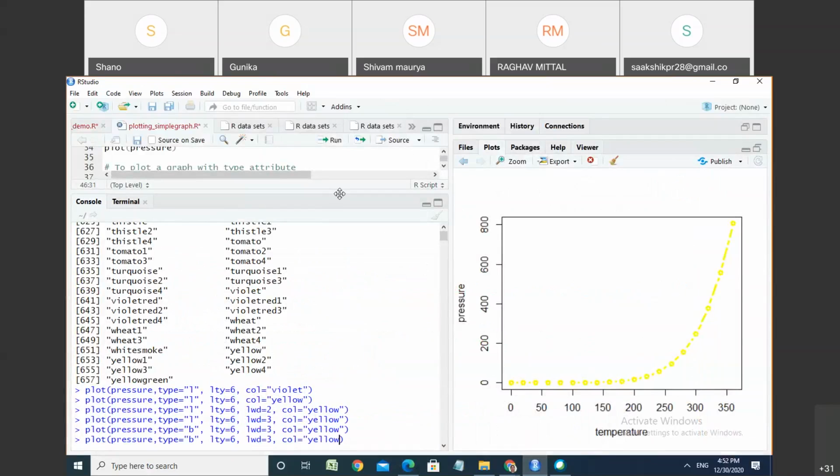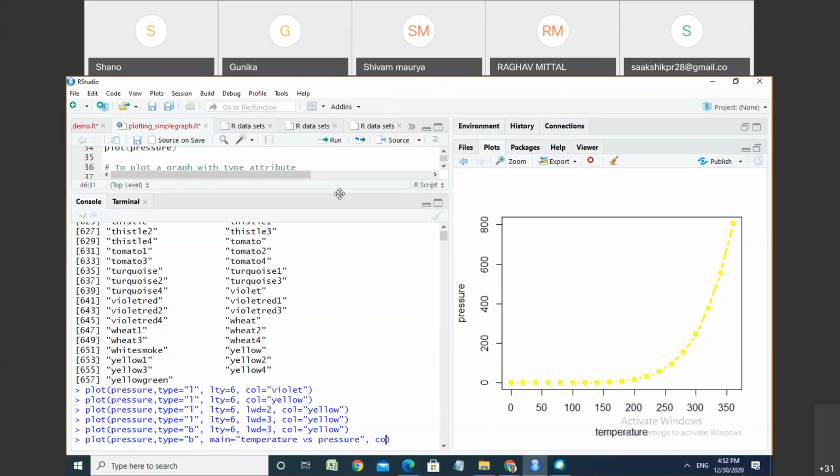So suppose I'm by default giving this, and then I'm focusing more on this, because there are a lot of arguments. The main title should be like this.